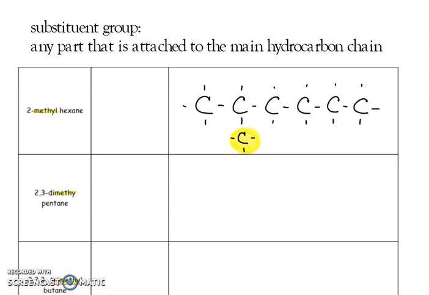So now the last step is to draw our molecular formula. And this is a little bit tricky sometimes. It's easiest if you break it up into its different components. And when you do that, it's going to look like this: CH3, CH with a CH3 attached to it, and then 4 carbons, C4, with 9 hydrogens attached to them. I hope that helps a little bit.